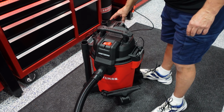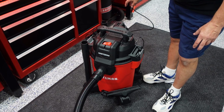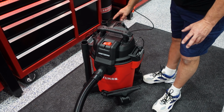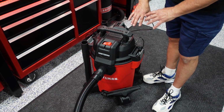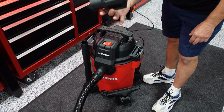Which is good, because if you're pointing the exhaust and you don't want dust all over the room, this accessory works really nice. I know a lot of people have complained sometimes. Some of the vacs do have an exhaust that will make the dust go all over the place. So if you have that issue, get yourself one of these guys.